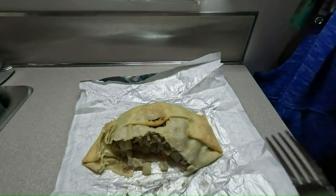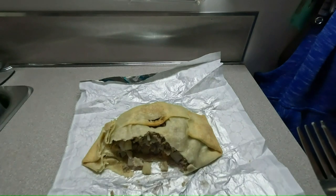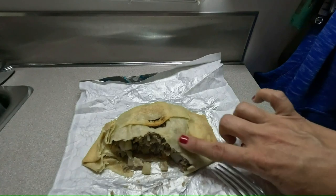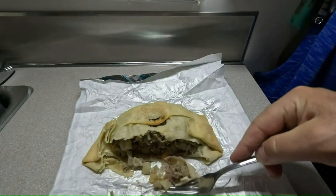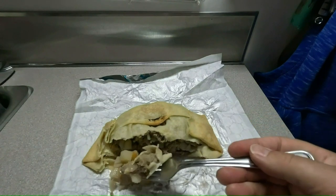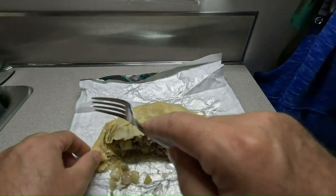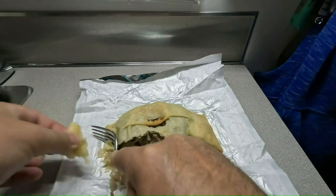It's wrapped in aluminum, basically. And I've had it wrapped in paper. That has nothing to do with this still being partially raw. Okay. This side is a little bit brown at least, but I think the flavor of it is really good. It does have a lot of rutabaga flavor. It could use some pepper, in my opinion. You know, we like a lot of pepper in our pasties.